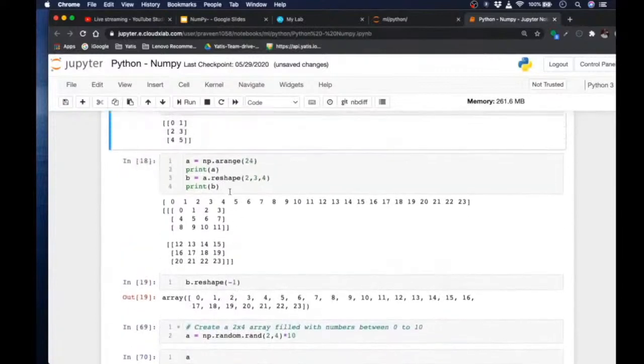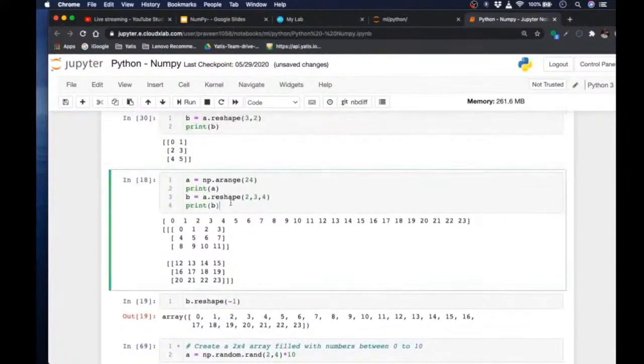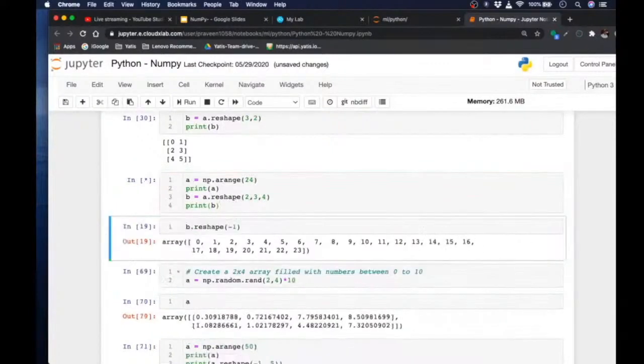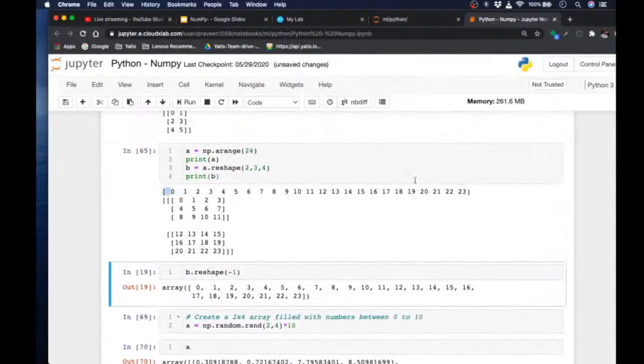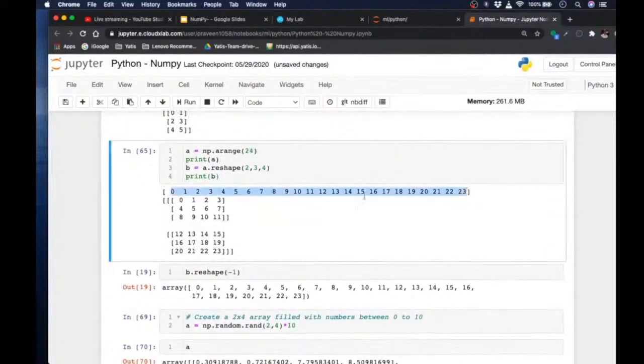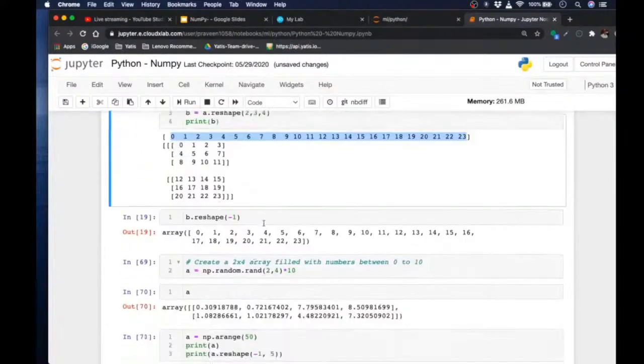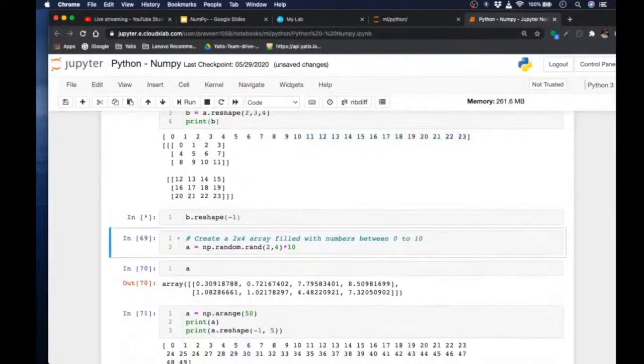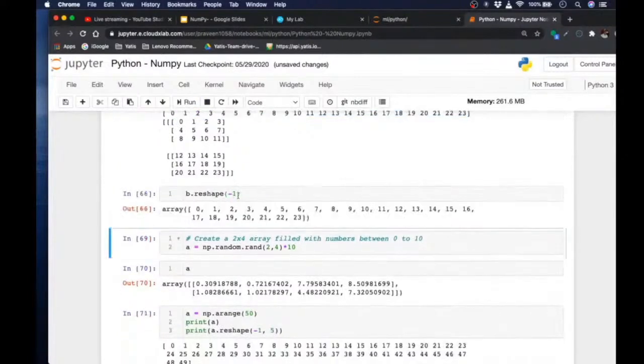With np.arange, if I declare something like this, this is how you reshape an array. If I had an array with 24 items, by default it was just 24 items like this, but I can shape it into something like 2, 3, 4, and I would get, as we've seen before, 2 matrices, each with 3 rows and 4 columns. And I can break it back. If I just say b.reshape(-1), it would just flatten the whole thing out. Okay.